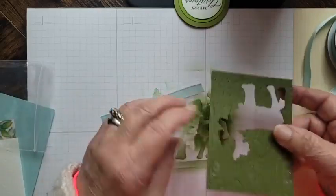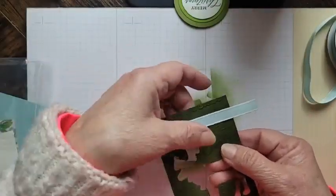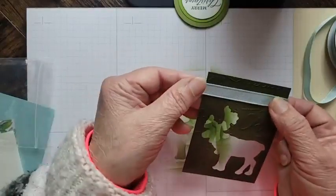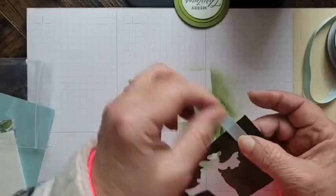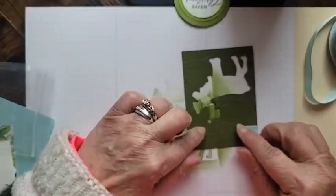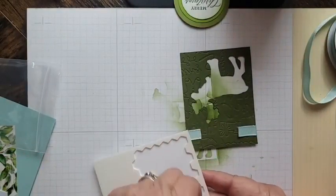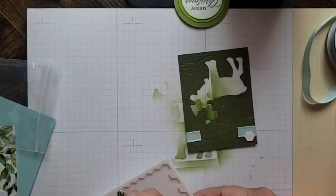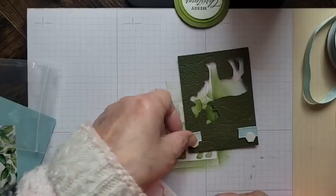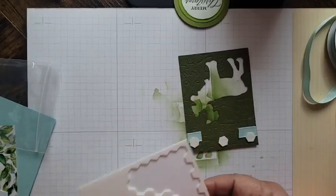So we're going to turn this back over and we're going to lay this on here. And then you're going to just press and then press. So next we're going to put the dimensionals on. So we're going to go ahead and use one here, one here, one here.